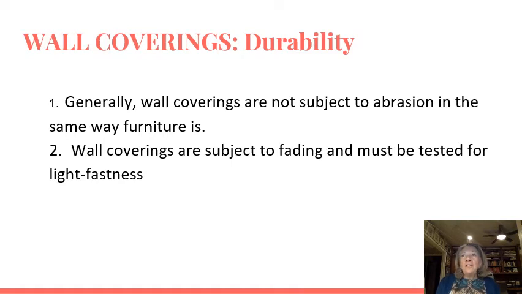Generally, wall coverings are not subject to abrasion in the same way that furniture is. We're not sitting on our walls. We're not rubbing up against the walls too much. As I mentioned earlier, my dad hung that flower power wallpaper in my childhood bedroom. These orange, yellow, and green flowers were on 3 walls, and then he put a coordinating stripe on the 4th wall. My sister and I absolutely loved it. That wall covering lasted all the way through the 1970s and the 1980s when I was living in that home.